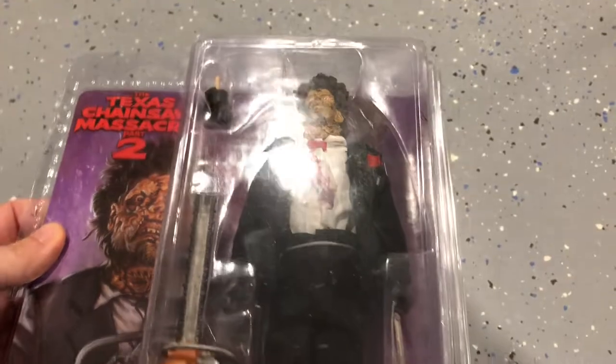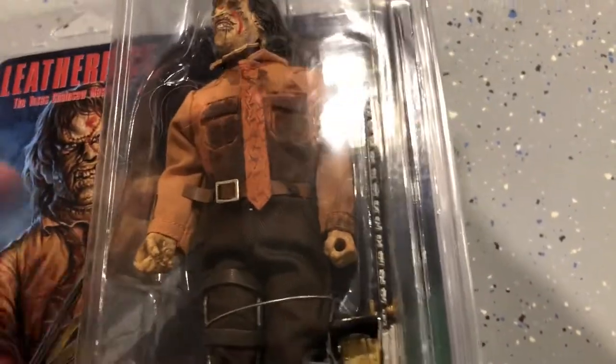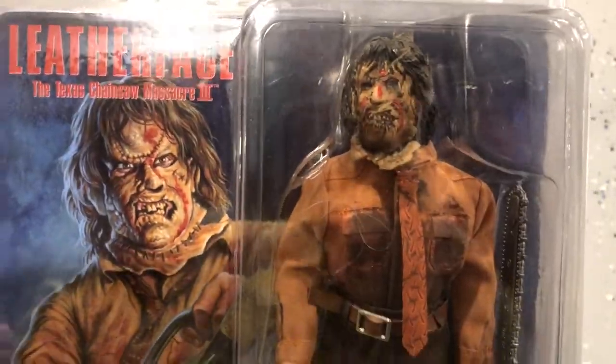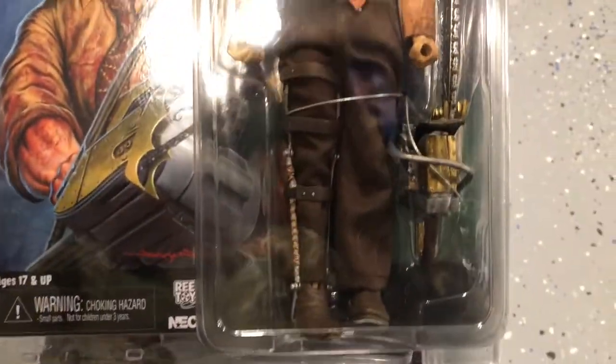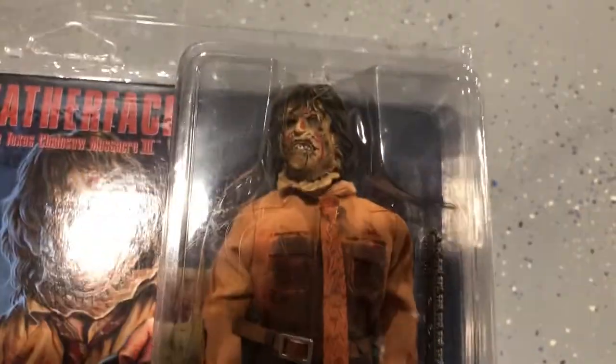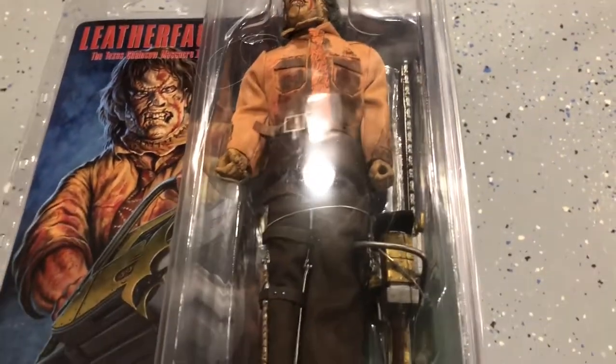So looking great. We'll move right on to part three, R.A. Mihaloff, Leatherface. This is the only part three Leatherface figure. He's actually at a convention I'm contemplating going to next week. Do I get this signed? I don't know. Let me know in the comments. Is this worthy of a signature on there? I have all the other Leatherfaces but him.